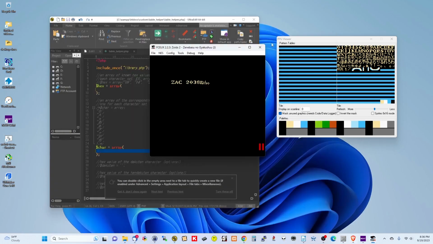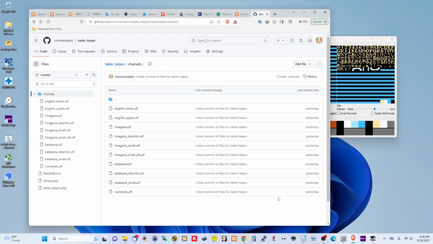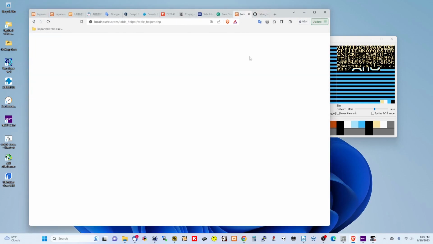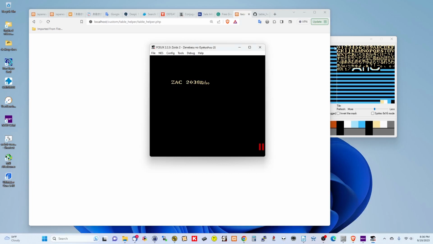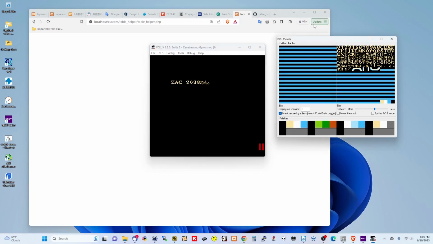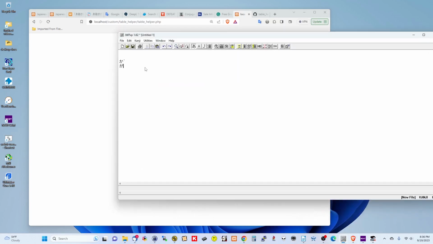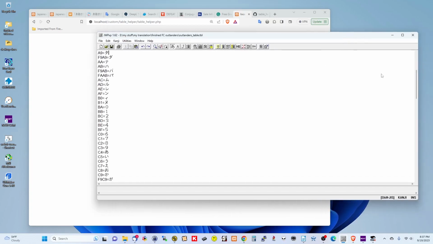So I'm just gonna demonstrate in case people out there find it easier to watch a video instead of read through something, try to piece together what I was intending with this. Basically, this is just a time saver for when you're making table files, right? A table file is just a list of equivalencies. This is basically the format that my table helper is going to help you to generate.